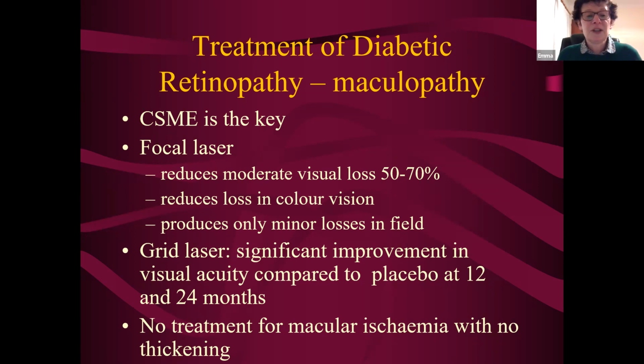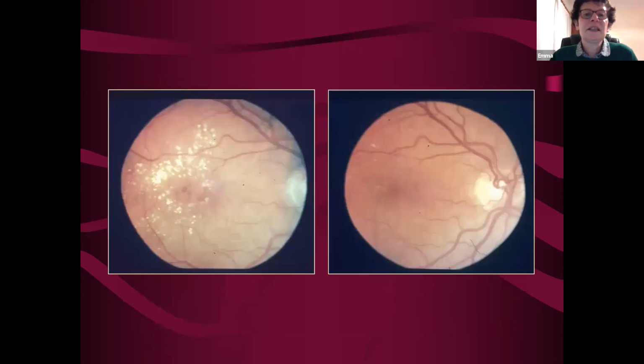Now we've got anti-VEGF. If there is no thickening and the macula is ischemic, there is nothing we can do. We cannot give you back the blood vessels you've lost. So this again is a before and after. The one on the left-hand side has all the exudate, you've got a huge circinate there, and on the one on the right, you can just see some laser burns, very delicate laser burns coming near the macula, and that exudate will take quite a few weeks to go away. So don't expect the exudate to go away. You're just waiting for the exudate slowly to go away, but it's the fluid and the thickening that you're interested in.